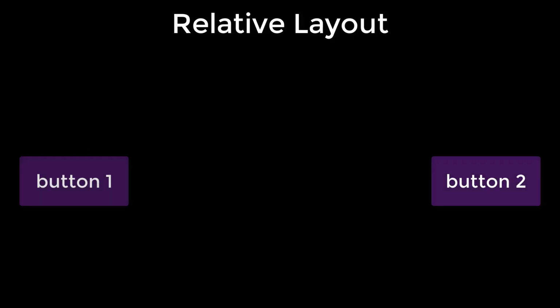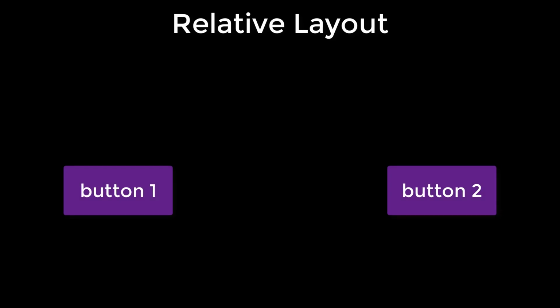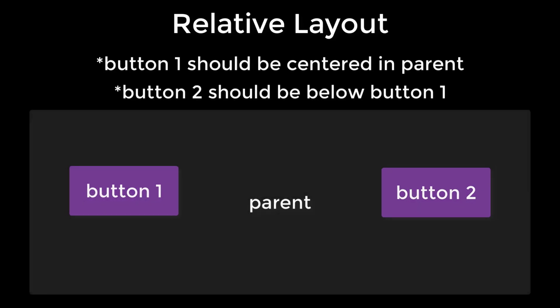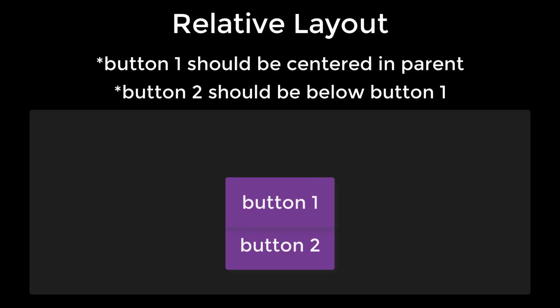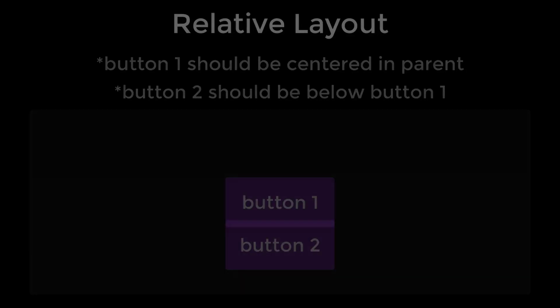Relative layout, as the name suggests, places the children or the views relatively to each other or to their parent. It creates a bond or some kind of a relationship between the views and the layout that holds them, just like a family. The relative layout is not commonly used as much as the linear layout, as it was defeated by the later layout called constraint layout. However, as Android developers, we should be well informed about different approaches that were used to create UIs. That's why today we're going to create a simple UI using the relative layout.